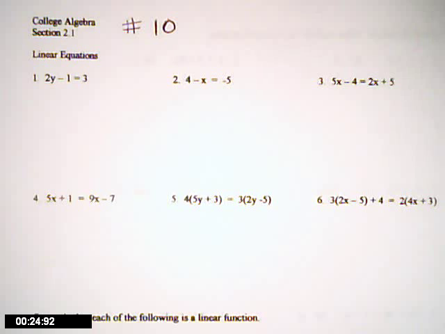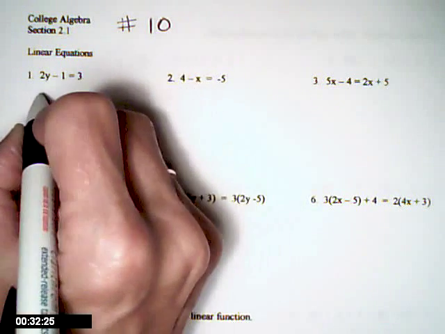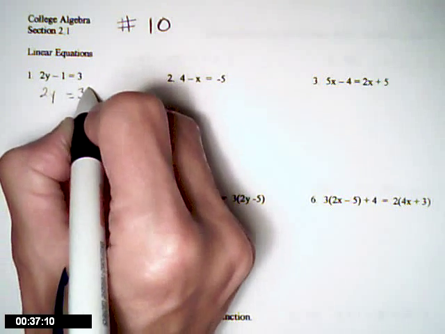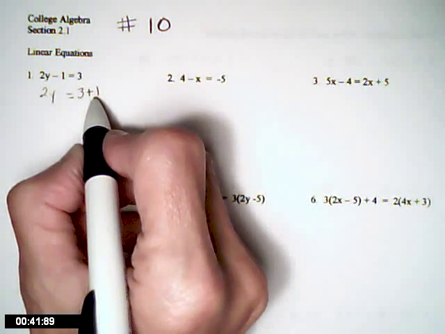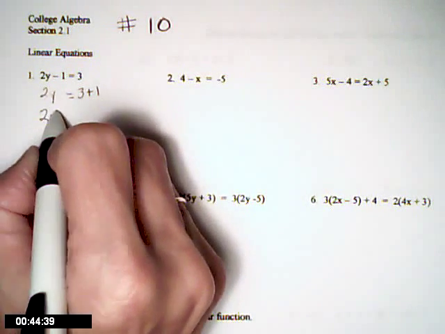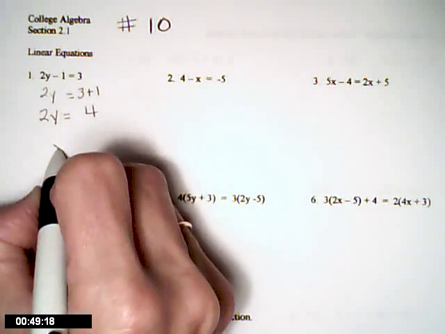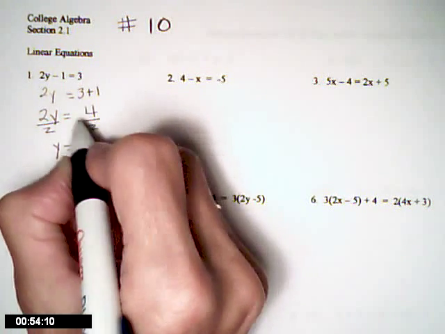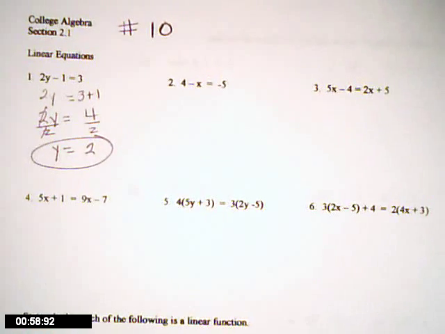We're going to work some of these problems. You can find an answer key, where they're all worked out, in your notes. Let's look at problem number 1. The first thing I want to do is to get all of the constants on one side, so I'm going to move the negative 1. Remember, when you cross the equal, it will become a positive 1. Then if you combine 3 plus 1, that would be 4. Now you're not finished until you get y by itself, so you want to divide both sides by 2. And when I do that, I'll have y equals 2 as my answer.